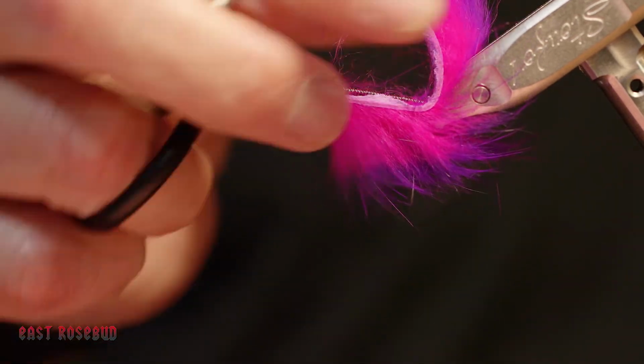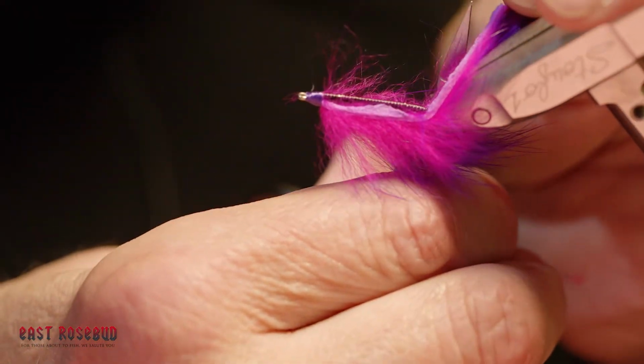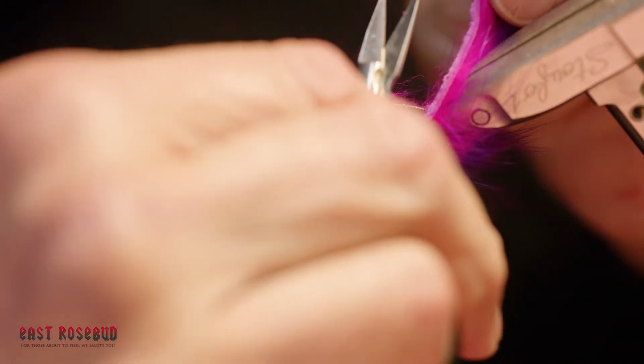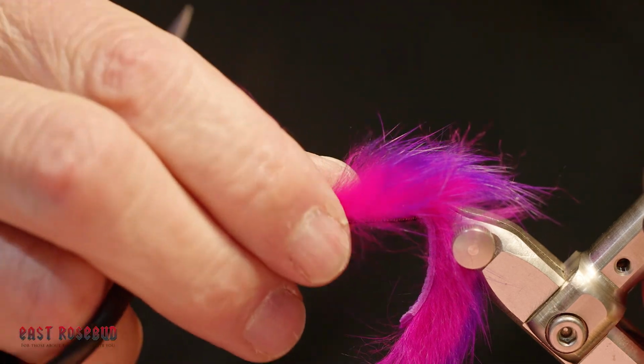So the hair will continue to flow off that cut end. And then finally, just cut this trailing end to a V. Again, slide your scissors against the leather. Try to avoid cutting the hair. The V gives it a little extra wiggle action when it's in the water.